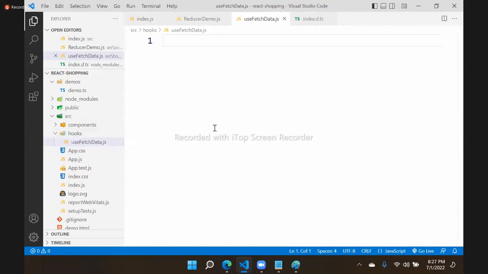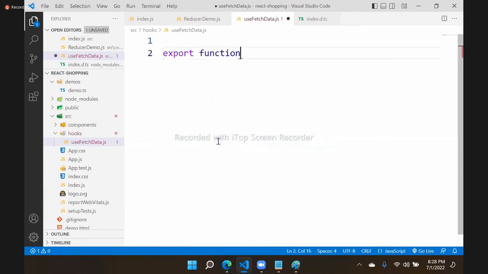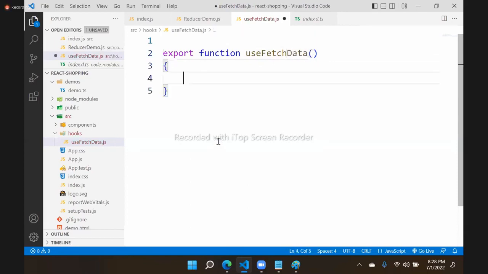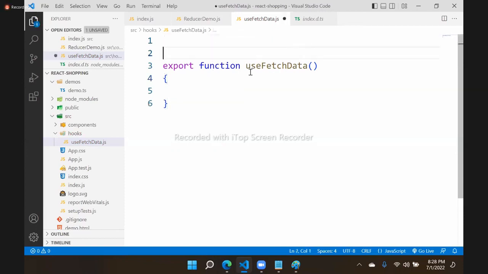Now I am configuring here. As we discussed, export function, and the function name is use fetch data. Use fetch data is a function. Now what should it do? It is designed just like a component.